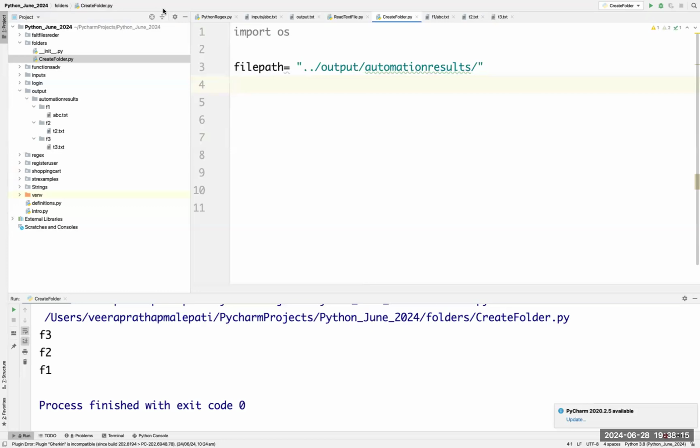Yes. Okay. So there is a method called the walk method, which is going to help you to traverse the entire file structure. File structure in the sense of the entire tree structure, no matter how many folders are available inside. So this walk is going to help you to generate all the file names available in a directory. Okay, so let's see how that is going to help you.